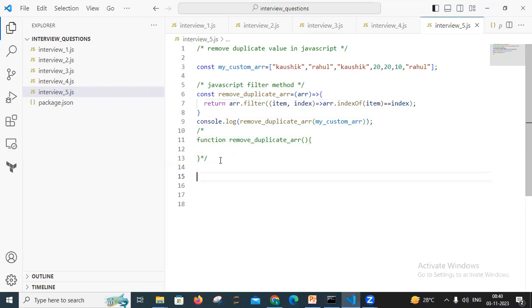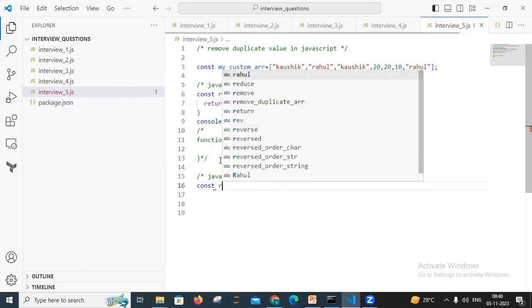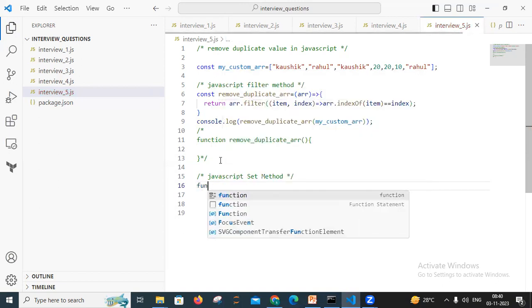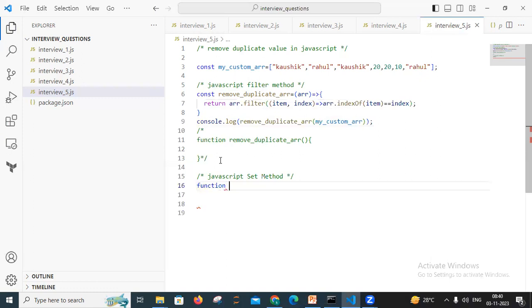Otherwise, one new approach, which ES6 also provides, is the set method. So the JavaScript Set method. The S should be capital, Set. You can use it. So const remove duplicate, or I will write a normal function so you can also familiarize yourself.